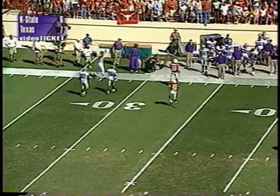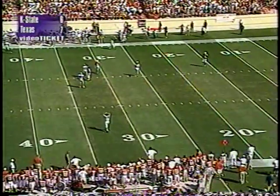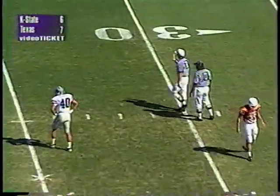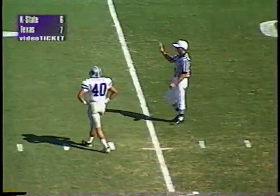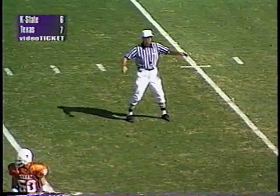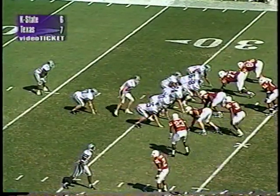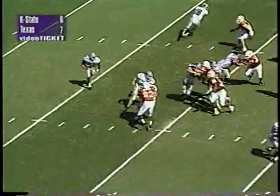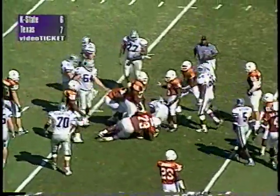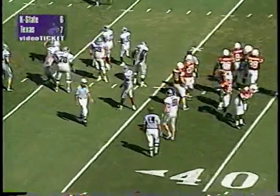Long gets a kick away and there are flags — K-State ran into the punt. The ball goes out of bounds at about the Kansas State 35 but they may kick again as K-State knocked the punter over. It is on K-State — personal foul — the five-yard version, so still fourth and long. Running into the kicker — penalty declined. First down. Jonathan Beasley in at quarterback for Kansas State, football at their own 32. Staggered set — they move Nick Warren in motion, Beasley pitches it to David Allen around the right side, cuts back, gets to the 35. Flag comes out — about a six-yard pickup but the flag is in the area of holding. Casey Hampton tracked him down.